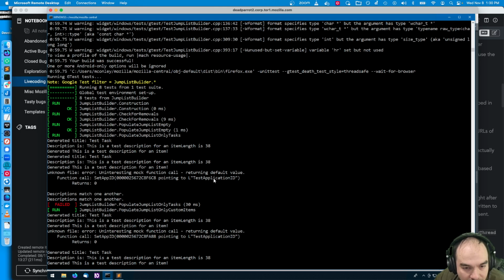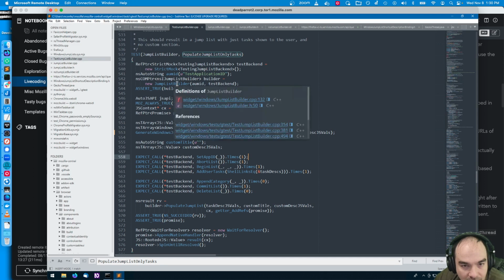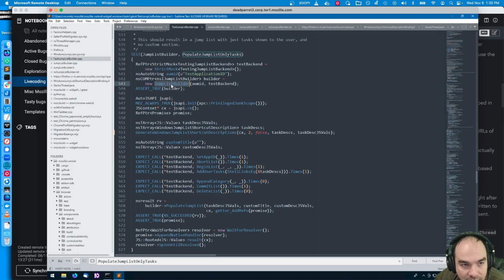Set app ID pointing to test application ID. So we're definitely supposed to call set app ID. I think we do it when we construct the jump list builder.